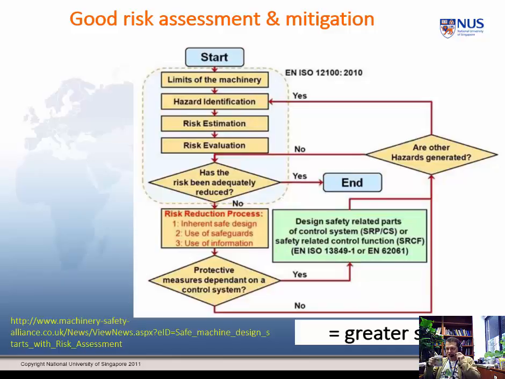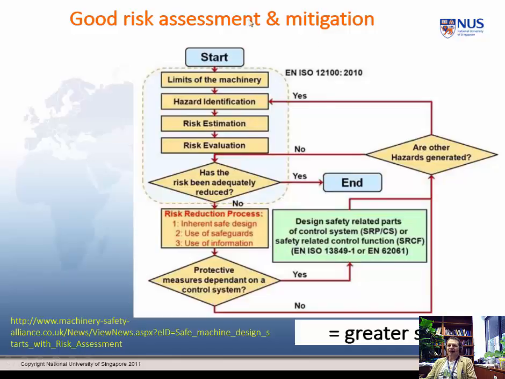Okay, here's a pretty picture. Now, I'm going to walk you through this. This is actually a risk assessment and mitigation system for machinery. Now, I know that chemical plants have machinery. I've not chosen it for that reason. I've chosen it because it's a really neat little diagram, and actually it's pretty much analogous to how we operate in the commercial industrial sector, the chemical sector. So it's worth going through.